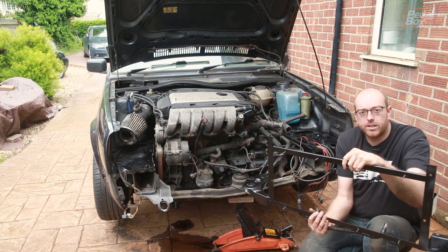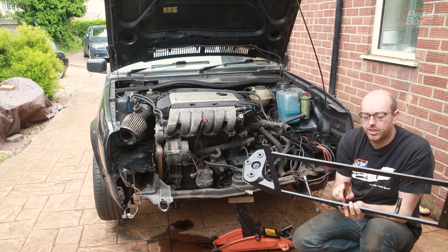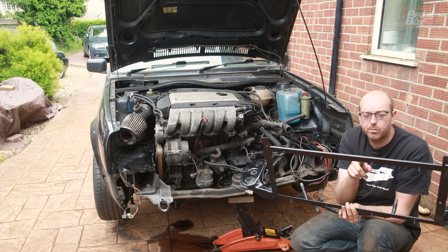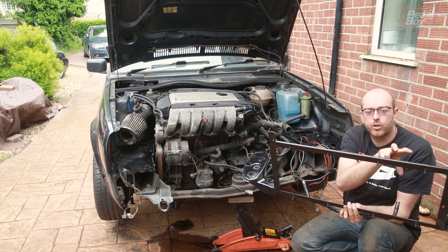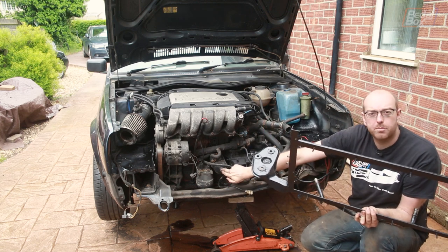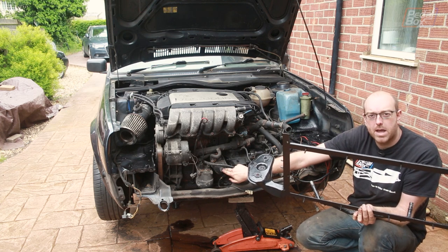Last night I put a bit of paint on this chassis leg, then started cleaning up this one and wrapping the wires, generally doing a little bit of bay tidying whilst it was drying. This is now all painted up, as is the piece which goes across here and joins onto the oil cooler. But first we need to put this in so we can start looking at exactly how we're going to route the pipes — they need to go from the oil cooler down onto the sandwich plate. The pipes are fairly long and I can't reduce them in length, so we're going to have to route them carefully.